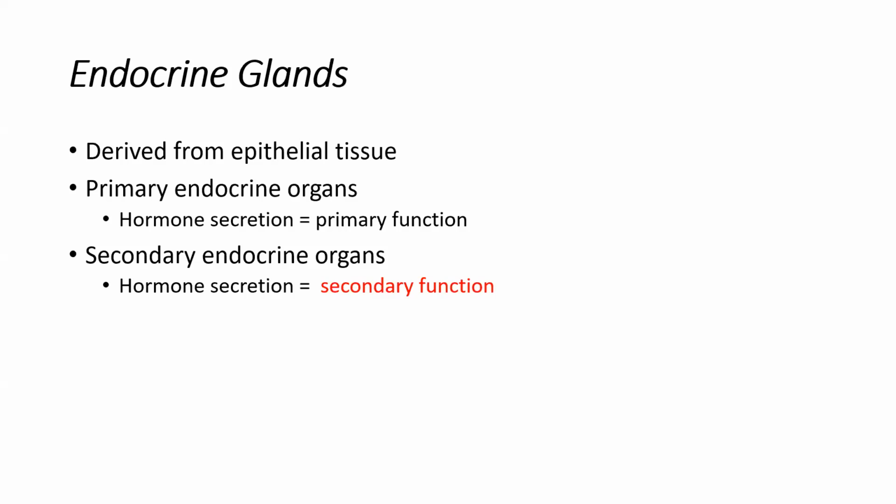So a good example off the back is the heart. The main job of the heart is a part of the circulatory system, a part of oxygenating the body and circulating blood through our vasculature, but it has a secondary function, which is releasing an important hormone that acts as an endocrine hormone. So we've got primary organs that have a main function releasing hormone, and then secondary organs which have a secondary function in releasing those hormones.